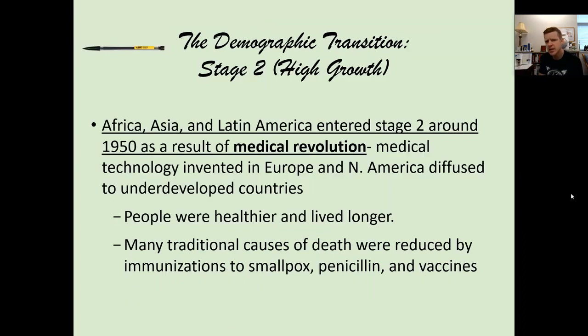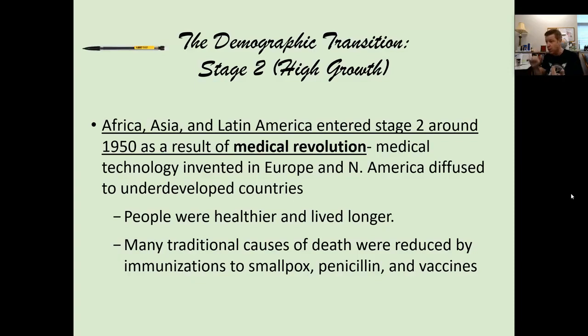Do we say stage 2 is only the result of the Industrial Revolution? Well, it depends on where you lived, right? If you live in Western Europe and North America, yeah, they got into stage 2 with the Industrial Revolution. But if you live in Asia, Sub-Saharan Africa, or Latin America, you enter stage 2 as a result of the medical revolution. This medical technology is invented in Europe and North America, and it diffuses to developing countries. And these improved medical practices eliminated a lot of the traditional causes of death in those places.